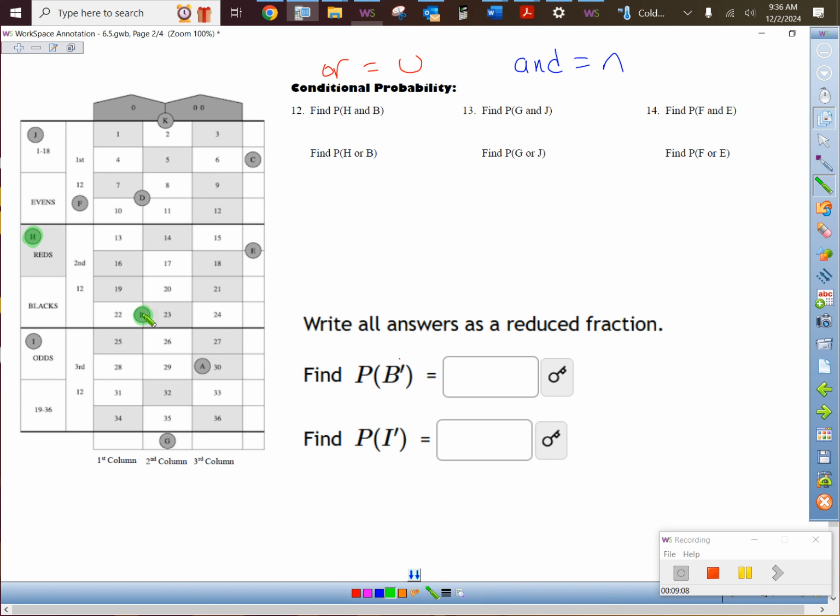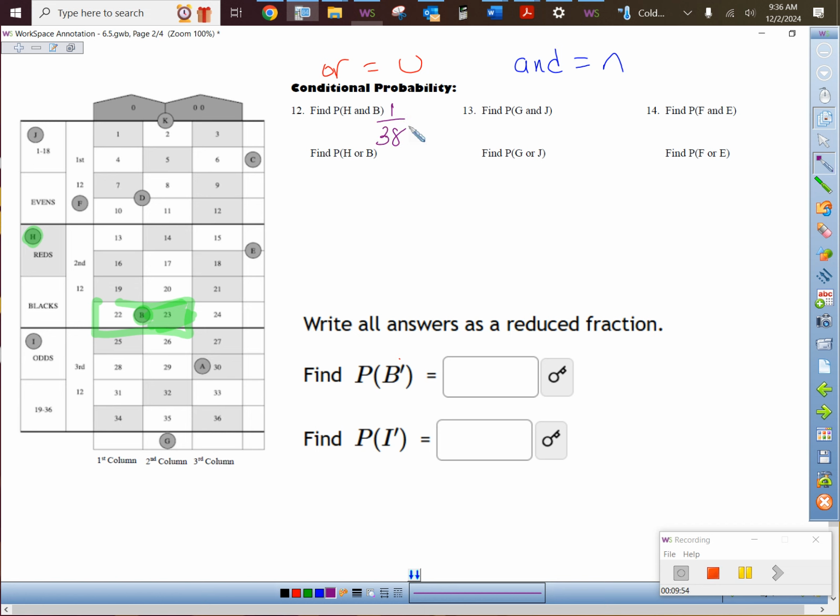There's 18 reds. But for this to happen, for both of these to win, you see how B's betting on 22 and 23? There's only one way that they could both win. Are you with me on that? It's got to be red, and it's got to make these true. So which number's got to win? Just this red 23. Isn't this the only choice that wins both of those bets, right? It is red, and it is 23.